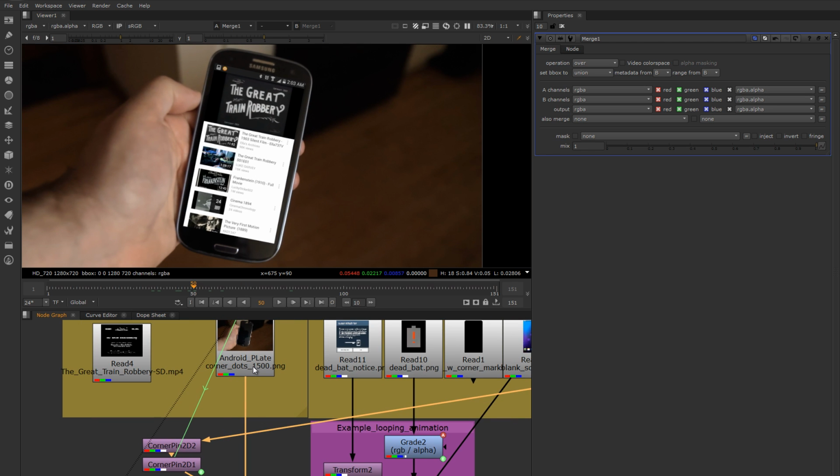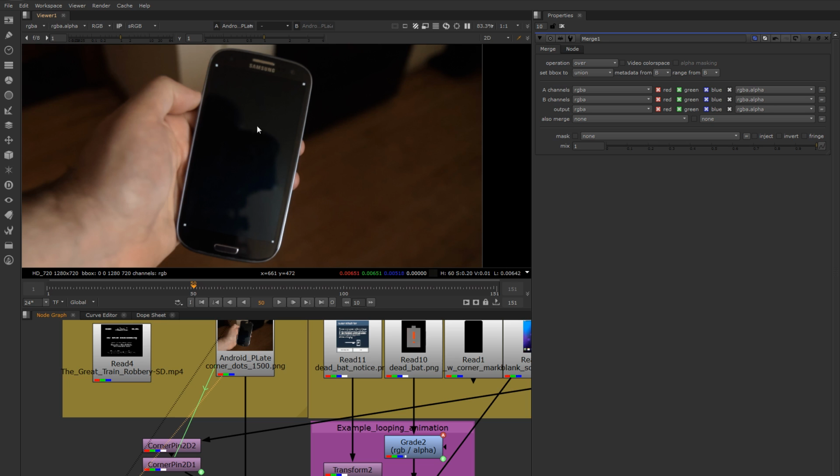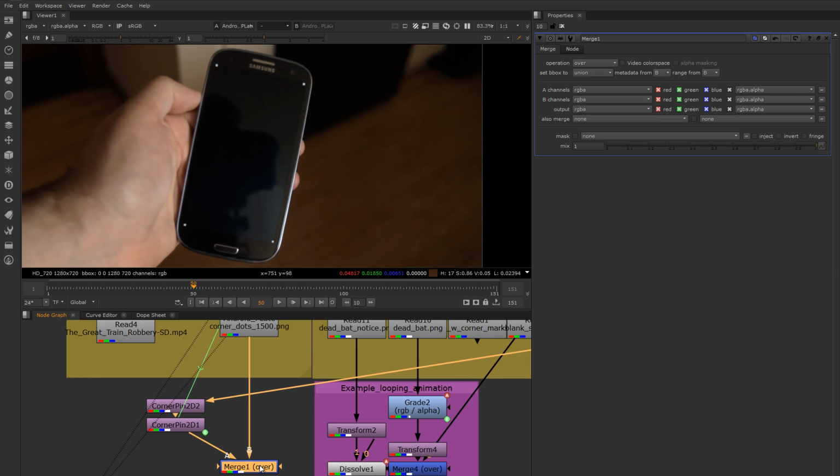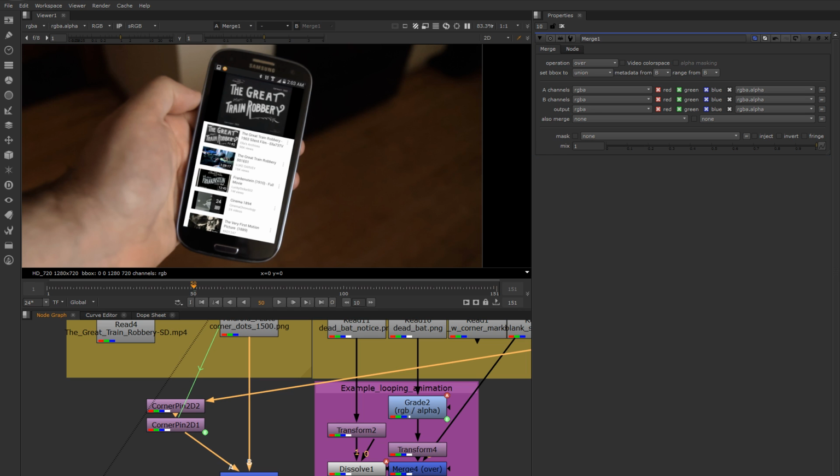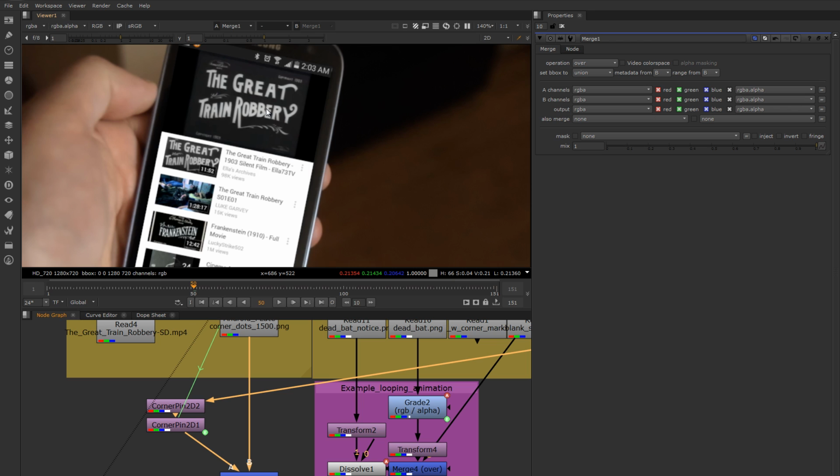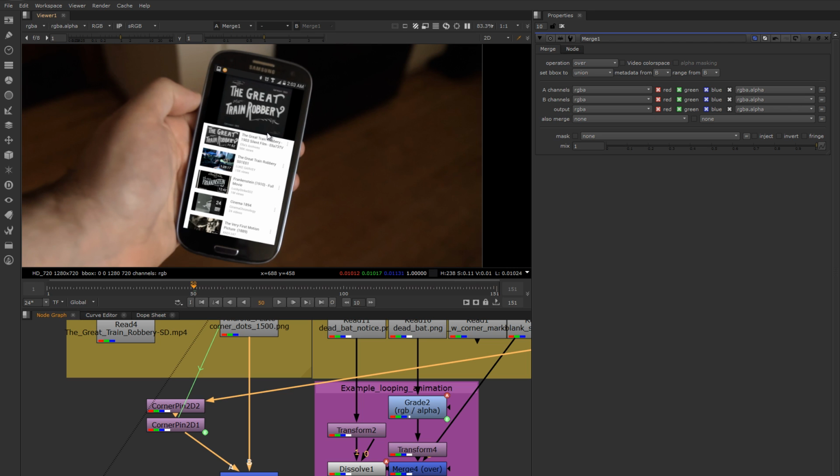Now, one feature that I think is worth mentioning is that the screen has some reflections on it, which I think if we want this to look perfect, we're going to have to get those to come through in our composite. So perhaps an over isn't the right operation to use in the first place. If we wanted to add the screen on as if it was a luminous thing, like a real screen, the correct operation would probably be an add.